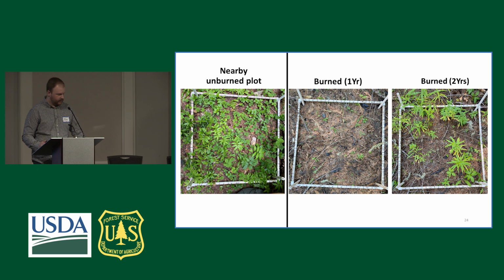And here is what these plots look like. Classic meter squared plots in burned areas. On the left there is an unburned plot, the understory of the Northwest. And then on the right there is 1 year after the burn and 2 years after the burn, which is where we currently are at. We just finished our second survey this past summer.